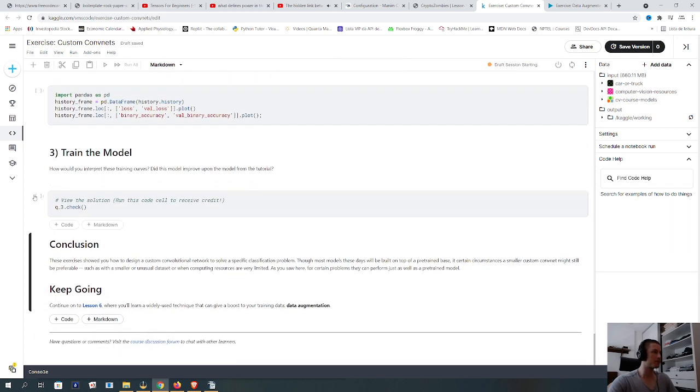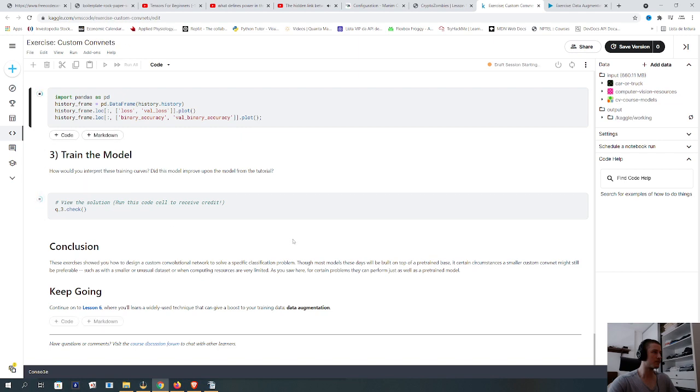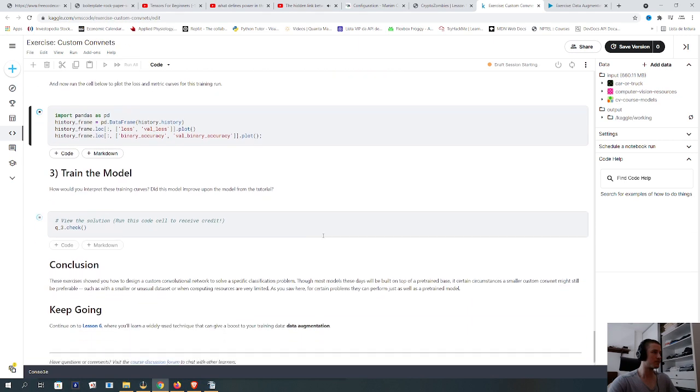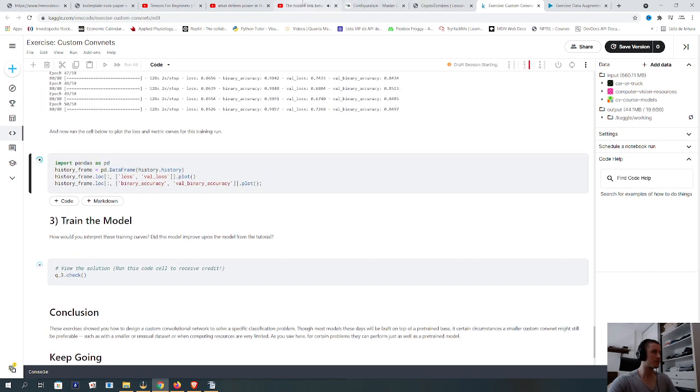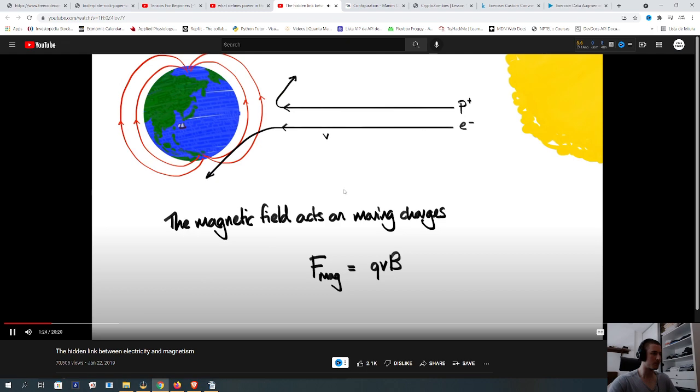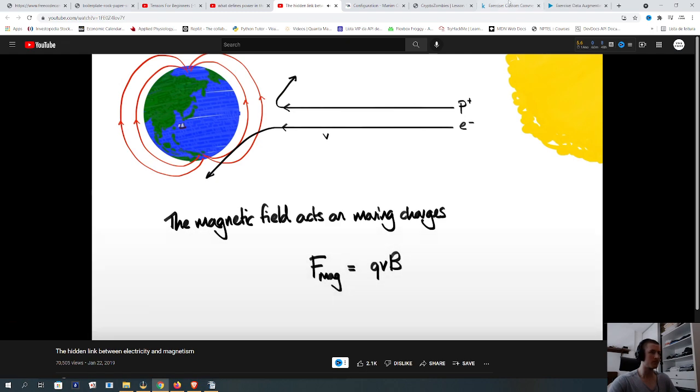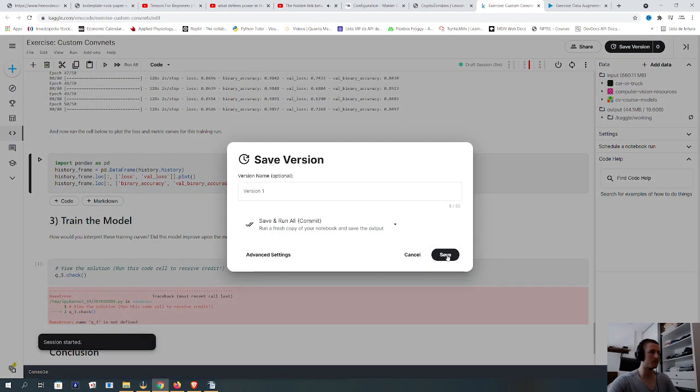The magnetic field produces a force on moving charges. A stationary charged particle will not feel a force from the Earth's magnetic field. We can see this from the mathematical expression of the force. The force is equal to the charge of the particle, q, times its velocity, times the strength of the magnetic field, B. So you can see that the larger the velocity, the larger the magnetic force. And if the velocity was 0, then the magnetic force would be 0, because the force is proportional to the velocity, and therefore a stationary charged particle experiences no force from the magnetic field.